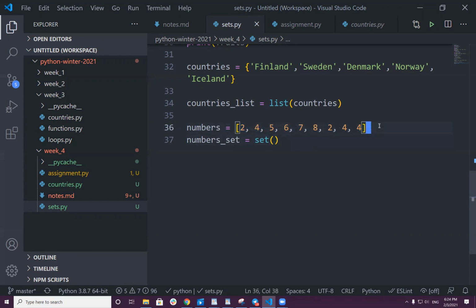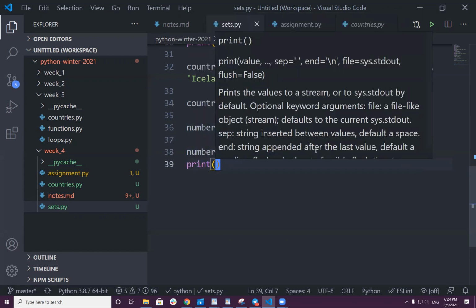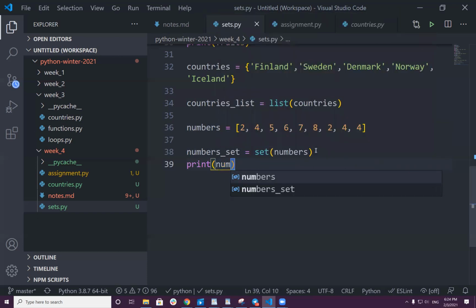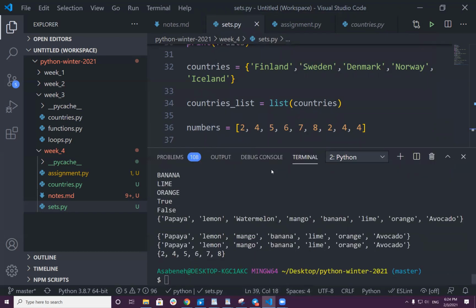But how many distinct elements do you have? 1, 2, 3, 4, 5, 6. The rest are repetition. So what you can do is change numbers to a set, which helps you remove duplicates. Let's see what you get. Have you seen? It's beautiful, right?